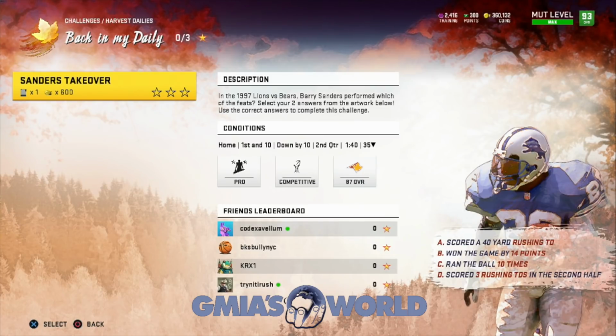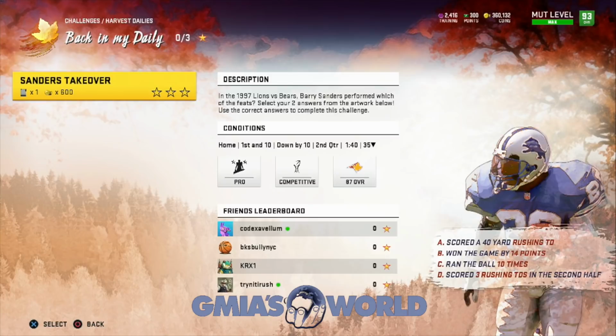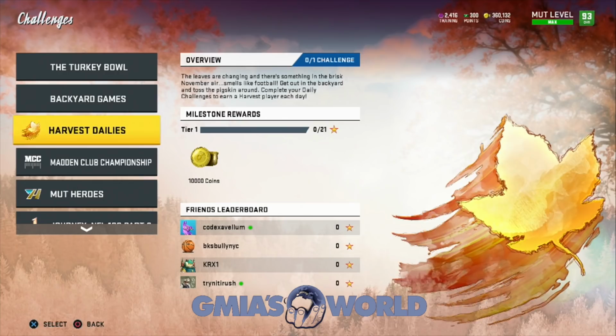Bro, they doing quizzes? In 19. Well, you got Google for this though. For the artwork below, select your thing from the artwork below. Yo, we got to use Google now. All right, bro, like, they really going hard with that stuff.